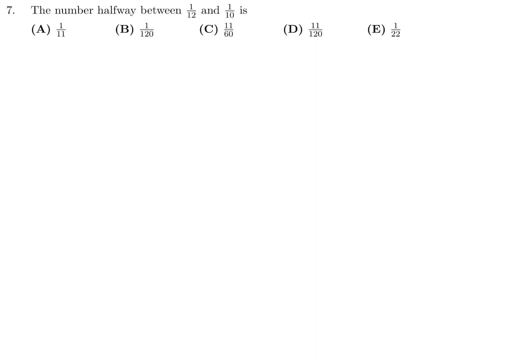The number halfway between 1/12 and 1/10. Well, some of you are familiar with midpoint. If you want to take the midpoint of 2 numbers, you would add them and divide by 2. So for example, if our numbers were A and B, you would add them and divide by 2. So for example, if you had 5 and 9 as our numbers, the midpoint would be 5 plus 9, divided by 2, which is 14 divided by 2, which is 7.